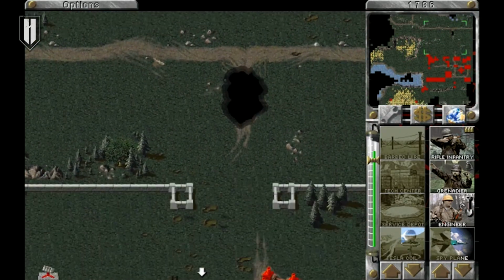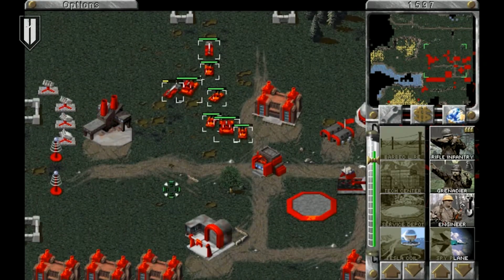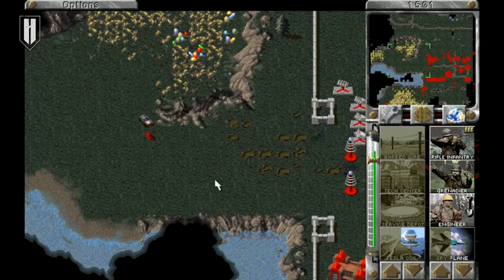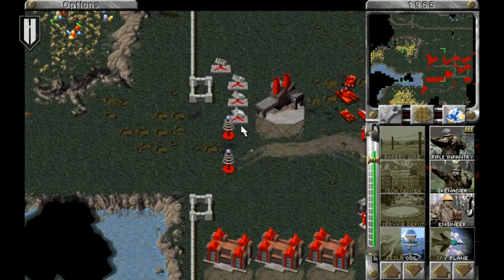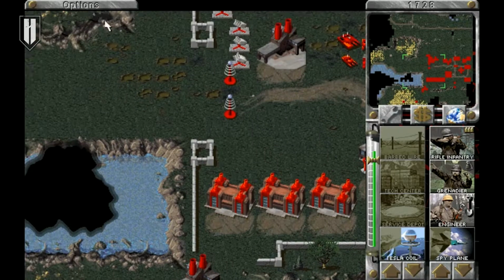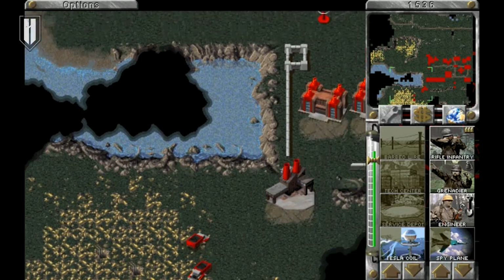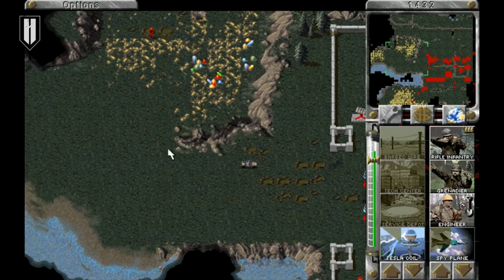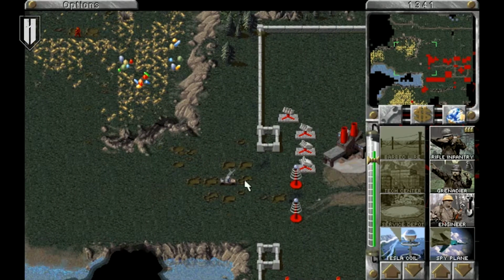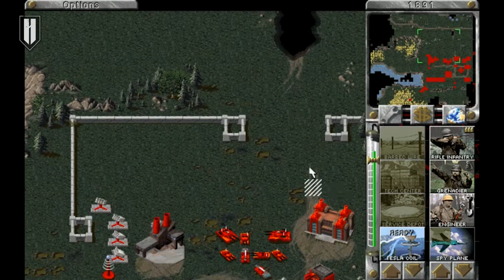Structure sold. Attack. Acknowledged. There we go. Whew, that was scary. Oh, I hate the game movement of these guys. It's killing me.